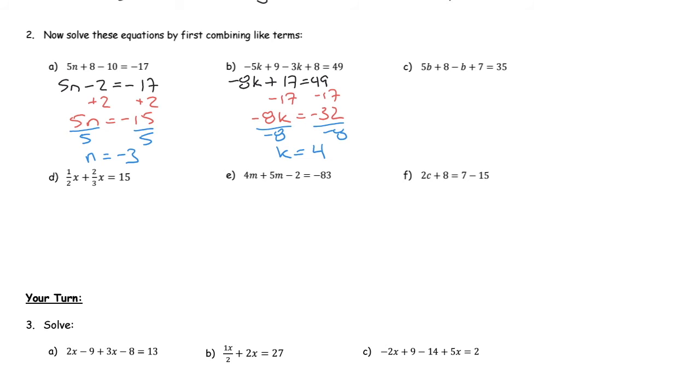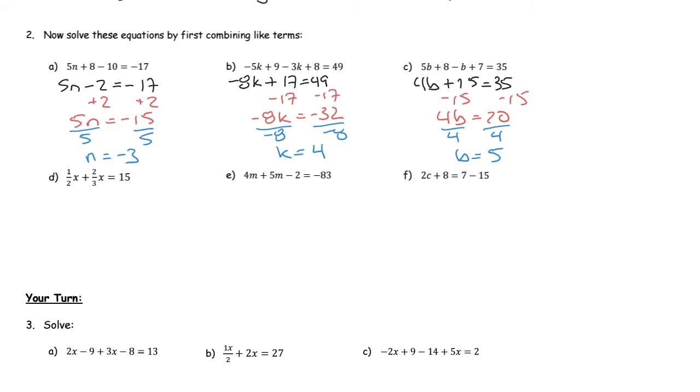For this one right here, again, I'm going to put the b terms together. So that's going to be 5b minus b is going to be 4b. And then 8 plus 7, the two constants, is going to be 15. Is equal to 35. And now I'm going to get rid of or move over that constant term there by adding it to both sides there, or sorry, subtracting from both sides. So I will get 4b is equal to 20. And that's a nice one because when I'm going to divide now both sides by that coefficient of the b, I will get that b is equal to 5.